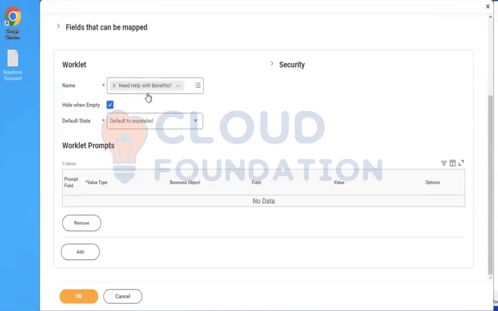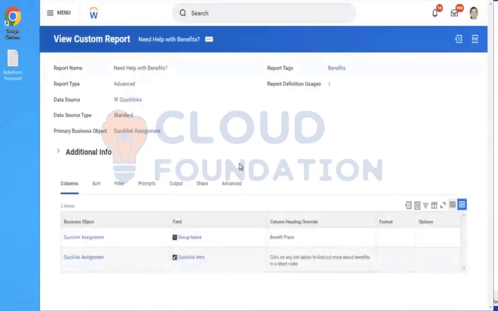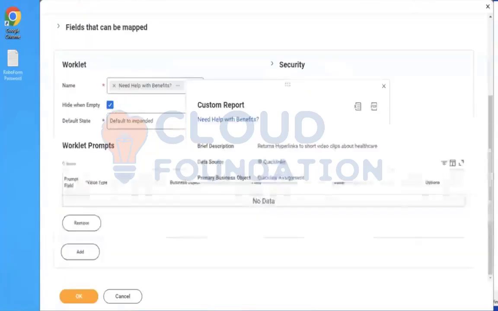Okay, sir. Clear on this? If you want to see further, you can select and expand. So that is configured under the BP. Yeah, it is configured. This is a report. In the report, they brought these links and gave the column headings, and they brought this report into the business process on the initiation step.